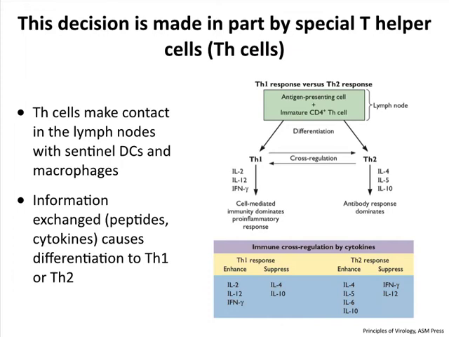Some viruses, antibody responses dominate. Some cell-mediated immunity dominates. But the interesting thing is that there's cross-regulation. Let's say the interaction of the dendritic cell has biased the CD4s to make Th2 cytokines. So these include things like IL-4, 5, and 10. Those cytokines suppress the production of Th1 cytokines, and that's shown down here. And likewise, if you make Th1 cytokines, those suppress Th2. So whatever dominates initially continues to dominate because of this crosstalk. So the kinds of cytokines that are produced by the CD4 cells in response to the dendritic cells determine whether that infection is going to be responded to with antibodies or CTLs.